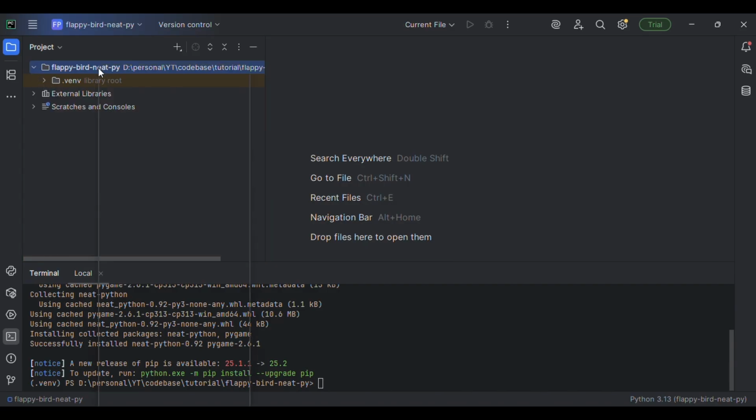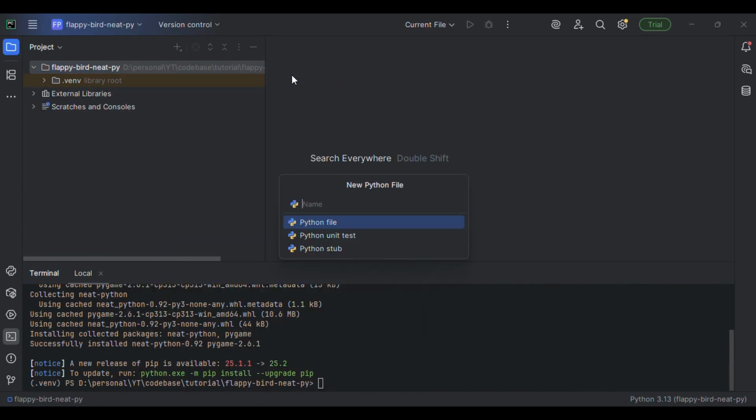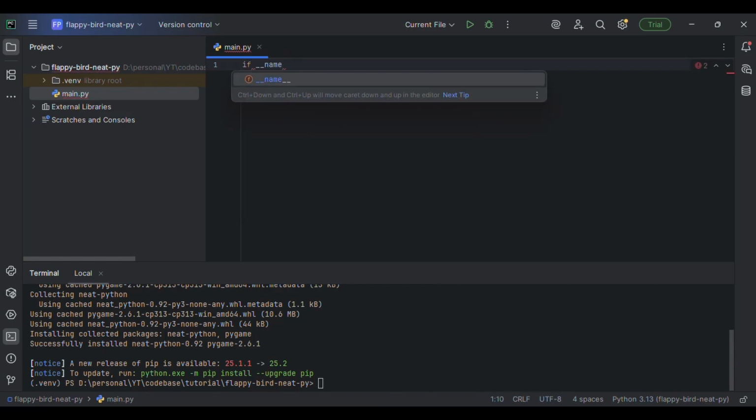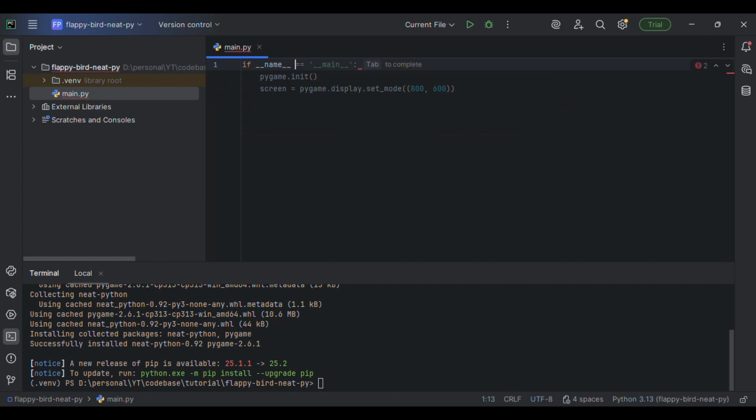Now let's go and create our new Python file, the main file. Hit enter. So our main file is created. Let's start with the main method. Okay.